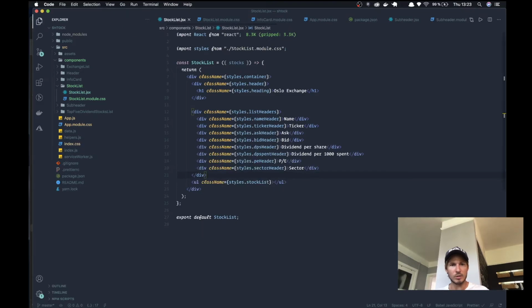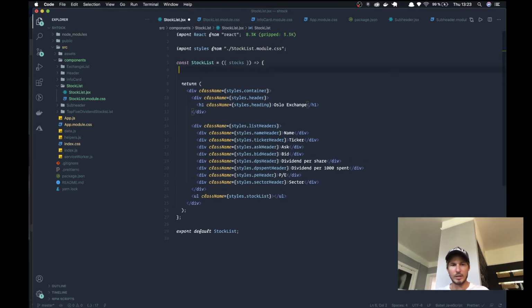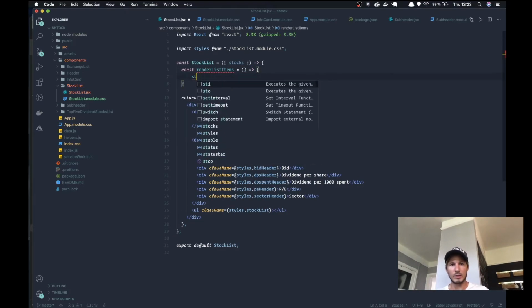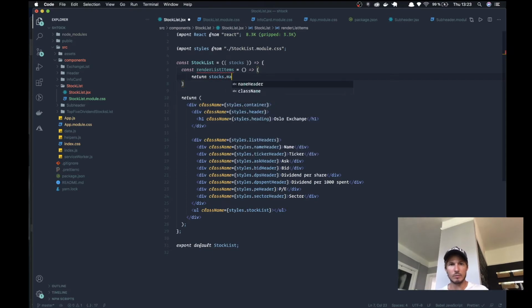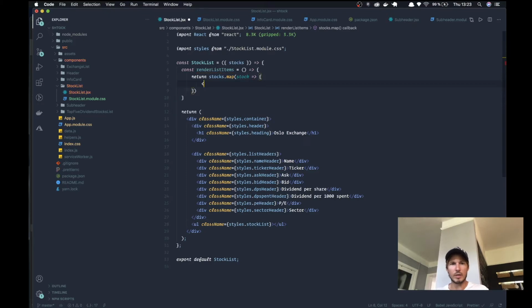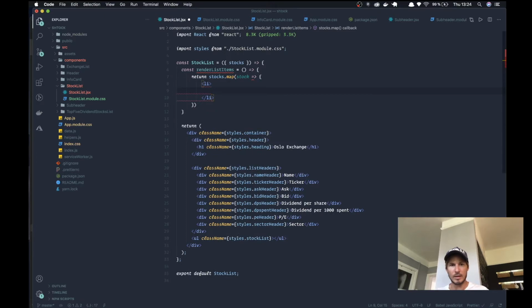So inside of stock list, let's create a function, and we're going to call it render list items, and we're going to take the stocks and we're going to map over each one, and we're going to return a list item, and it's going to have a class name of styles stock list item.